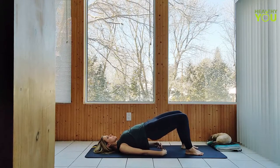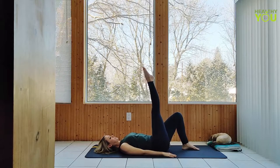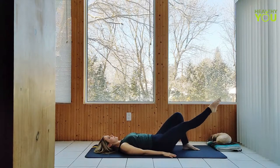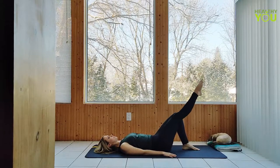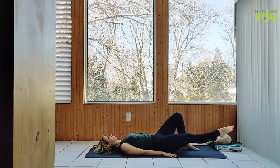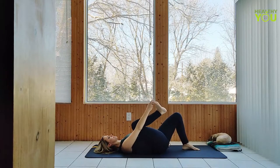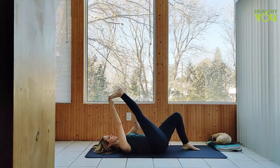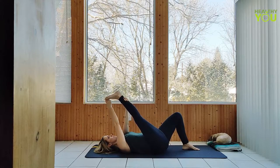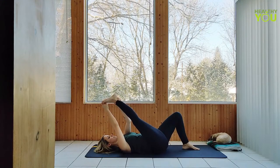Release your hands and lower down. Extend the right leg straight up, pointing through the toes. We're going to lower and lift the leg, moving at your own pace. Focus on moving nothing else throughout the body, just that leg, the movement coming from the hip. Last one. Let's grab onto that right foot with the right hand at the toes and extend the leg, pulling it in towards you for a stretch. Release the foot down.